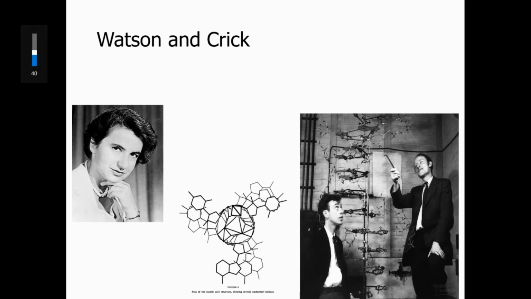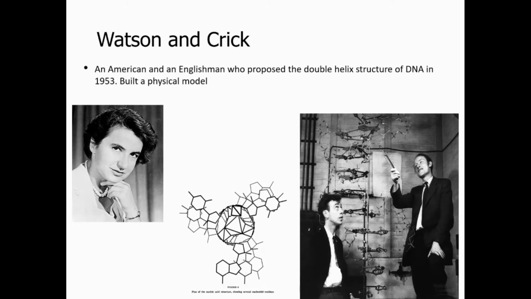Okay, so the DNA structure was discovered in 1953 by an American and an Englishman. Their names are James Watson and Francis Crick. You have to memorize those 2 names. They were such important figures in the discovery of DNA. This is a very famous picture with Watson and Crick, and that's the DNA structure that they proposed. This is one of the most famous pictures, the iconic picture in the history.